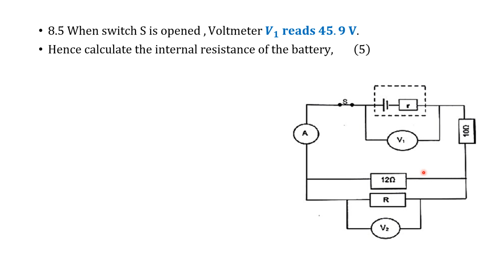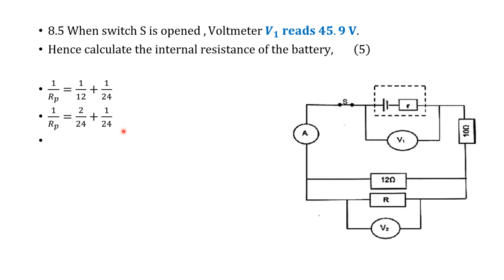Right, so using the EMF equation, let's see, I'm going to first work out what is my total resistance in parallel. Alright, so remember R there was 24 and that is 12, so I need to know in parallel what is my total resistance. So 1 over R parallel equal 1 over 12 plus 1 over 24. Right, to add two fractions, remember the denominators must be the same. So I can make 12 into 24 by saying 12 times 2 gives me 24. But what I do at the bottom, I must do on top. So 1 times 2 then becomes 2 over 24. Right, so 1 over R parallel equal 2 over 24 plus 1 over 24.